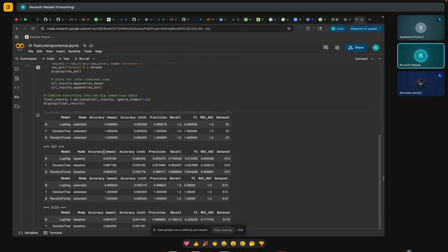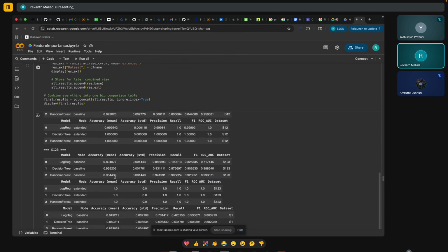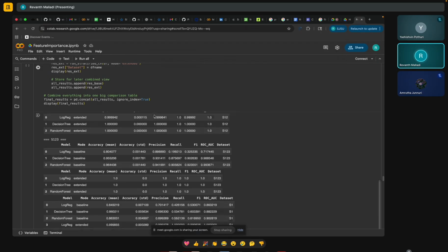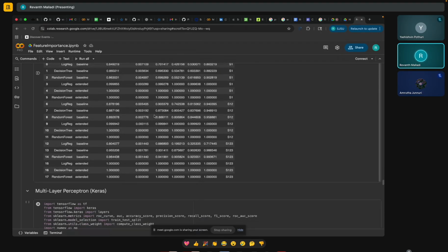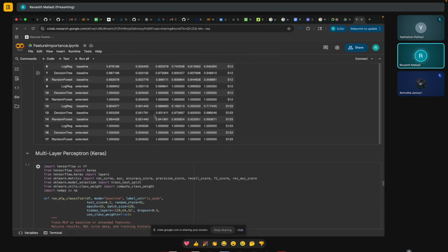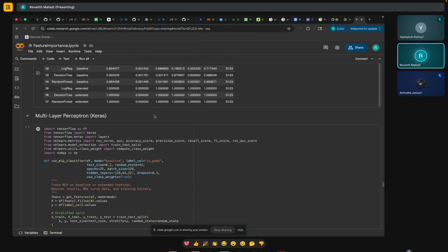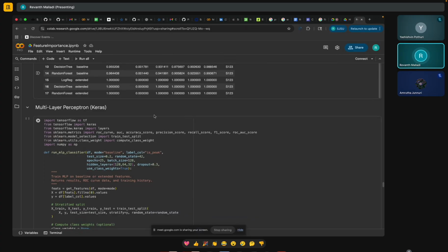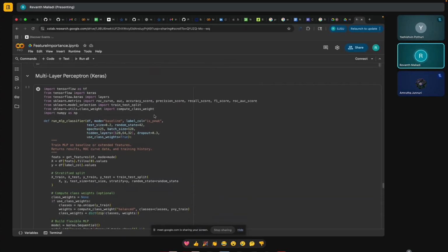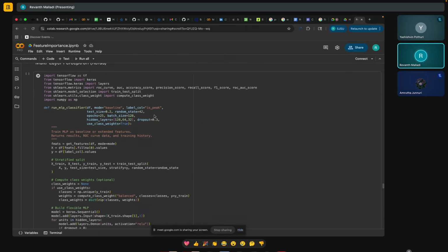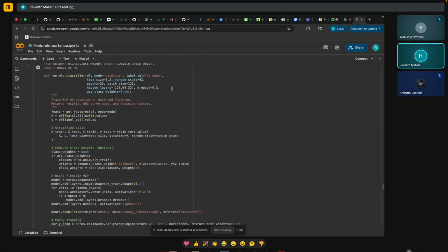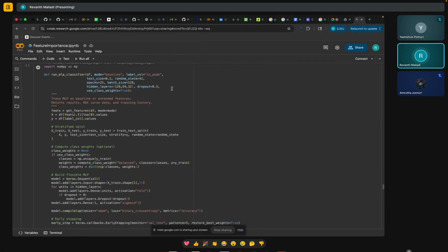We evaluated with stratified k-fold cross validation, ensuring balanced representation of peak and non-peak samples. Next, coming to the multi-layer perceptron. We have also built a multi-layer perceptron using TensorFlow and Keras. This model has 3 hidden layers with dropout regularization. It was especially useful to see if our latent features allowed a neural model to learn deeper nonlinear relationships.